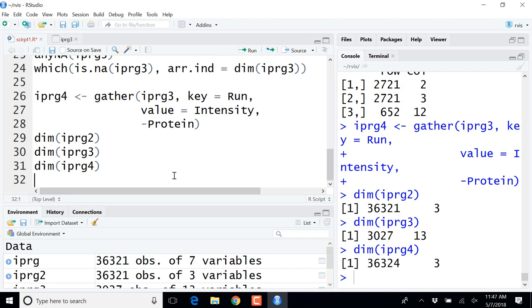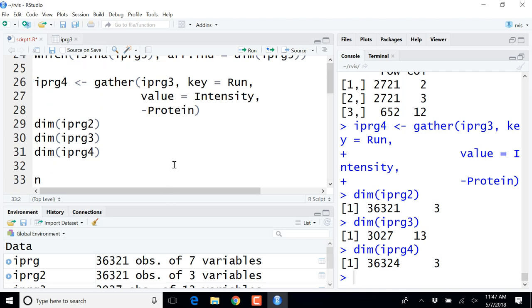That was IPRG2. I move to IPRG3 when I spread it. And when I move back from there to there, this row with an NA was added. And this explains the discrepancy I have here.